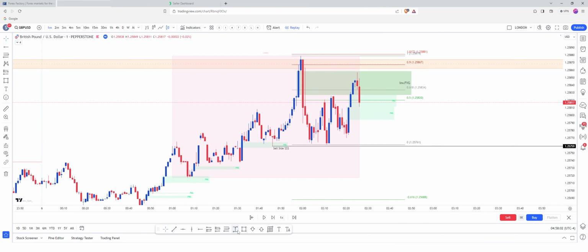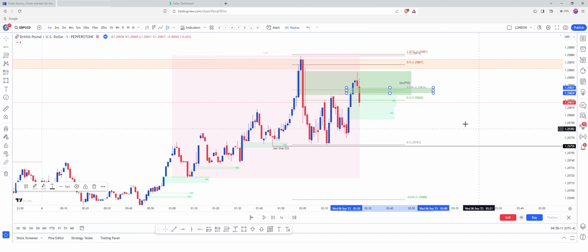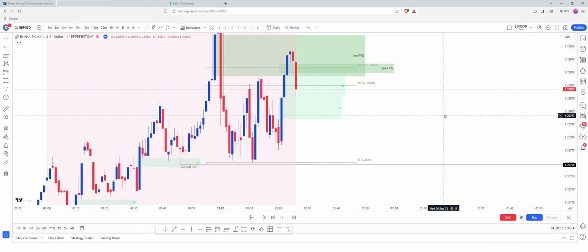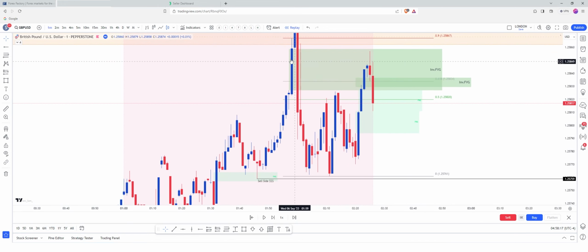So again, we have now at this point an inversion fair value gap here. So this bullish fair value gap was not respected. So we were looking to see how price was going to react within this inverted fair value gap. And we can see the price has come up more or less just over the 50% level of this inversion fair value gap, has rejected, leaving another inversion fair value gap inside it at optimal trade entry. So this is all stacking up nicely.